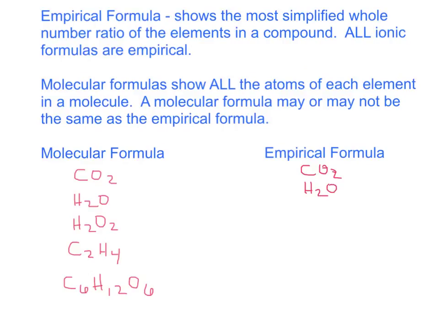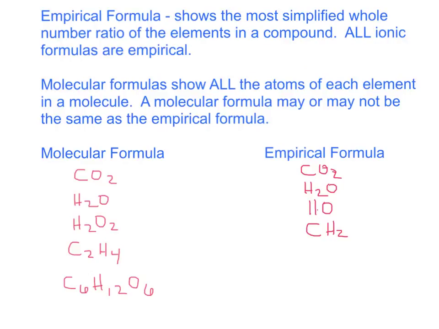And the third one, we have dihydrogen dioxide, more commonly known as hydrogen peroxide. And now we have 2 2s. So the molecular formula is H2O2, but the empirical formula for this one is just HO. We divide the 2 out, and that's the most reduced form. And then the next one we have is ethene, C2H4. 2 and 4 are both reducible by 2, so it would be C1H2.